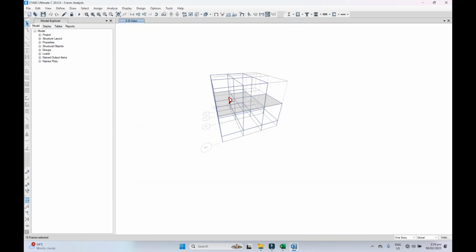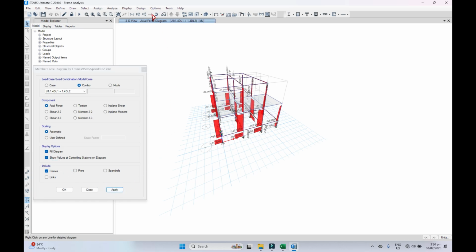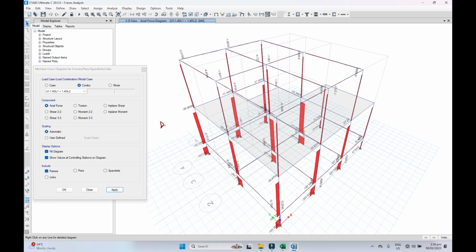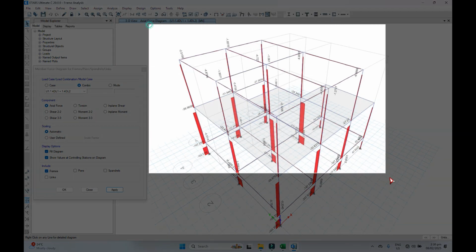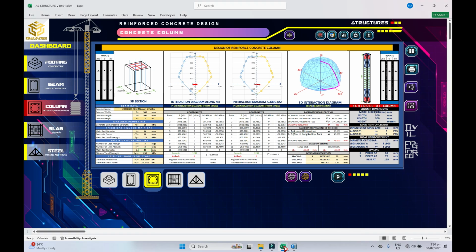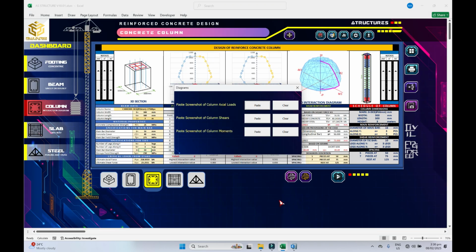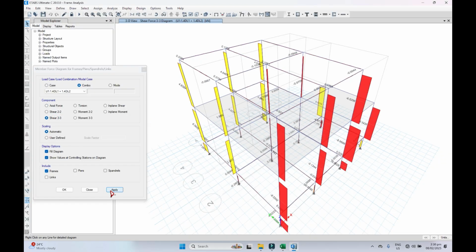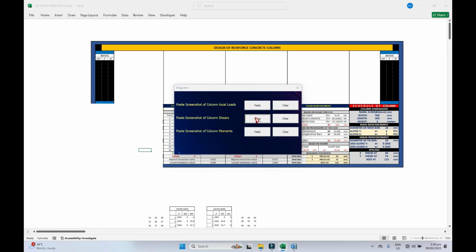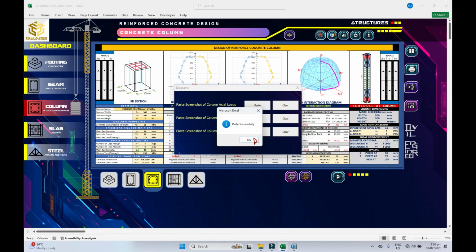Another feature of AS Structures is its ability to generate a report analysis for critical loads with visual diagram models. First, navigate to the Member Force Diagram tab in 𝗖𝗑𝗏𝗏𝗏. Select Axial Force and take a screenshot using Windows plus Shift+S. Next, return to AS Structures, go to the Insert Diagram tab, and select Paste to insert the image. Repeat the same process for Shear 3-3 and Moment 2-2 to complete the visual representation of the analysis.